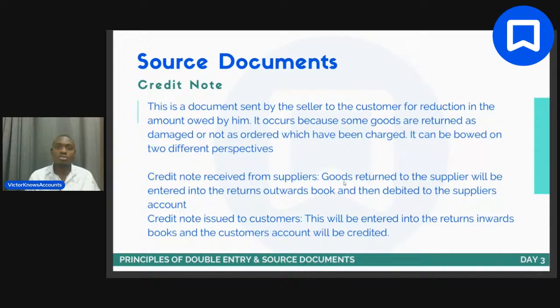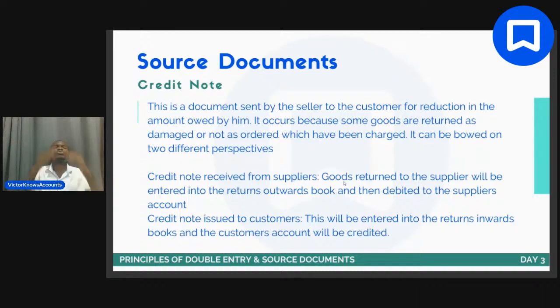For example, I buy goods from you, and then I discover that some of them were not up to my specification, or they were damaged, or they were not what I ordered. You understand that trend now, what I ordered versus what I got. In the corporate space, when you order something and it is not what you get, you can request a refund or a reduction of your debt. Now, when you buy goods on credit, you have not paid for it. Now you want to return.